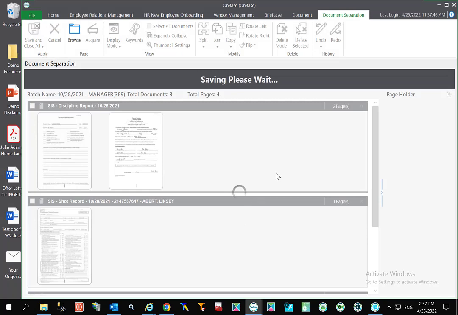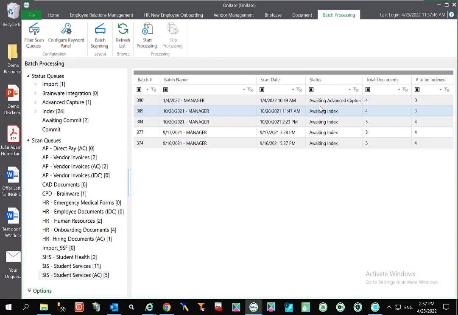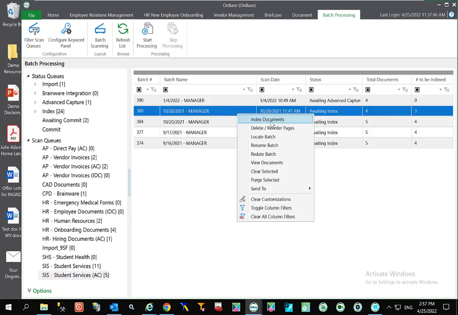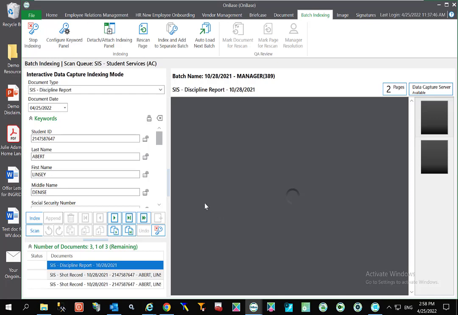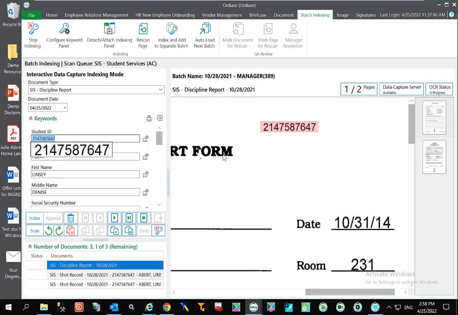And then when I save it now, you'll notice it said there were a total of 4 documents. Now there's only 3. But again, when I go into the indexing of the document process, we're going to do a little bit of OCR on these. So you'll see that this is admittedly a demonstration version, right? So of course, there's a nice, neat student ID right in the location I'm looking for. Oh, how amazing, right?